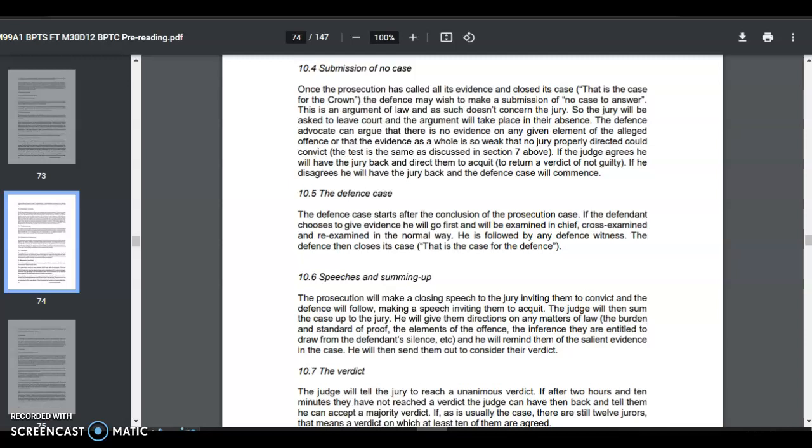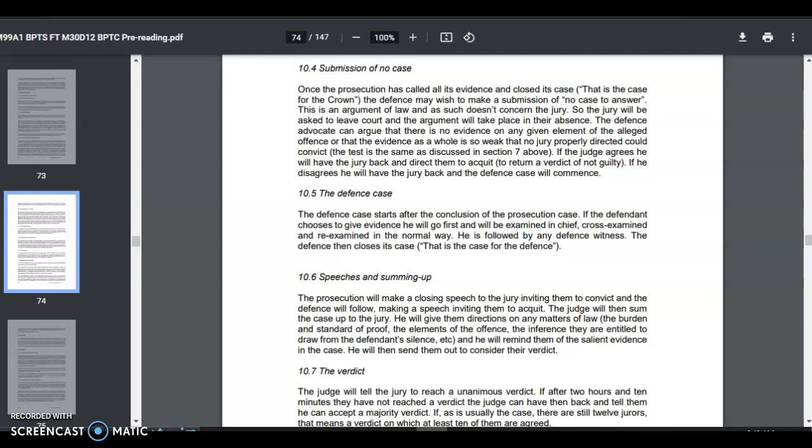Defense opening speech. When the prosecution case has ended or following a rejection of a submission of no case, the defense case will start. The defense do have the right to make an opening speech at this stage, but only if one or more defense witnesses other than the defendant himself will be called to give factual evidence. So only if the defense witnesses are there to give evidence could the defense opening speech occur. Even though there is a right to a defense opening speech in certain circumstances, it is rarely used. Most of the time, the barrister does not prefer it.